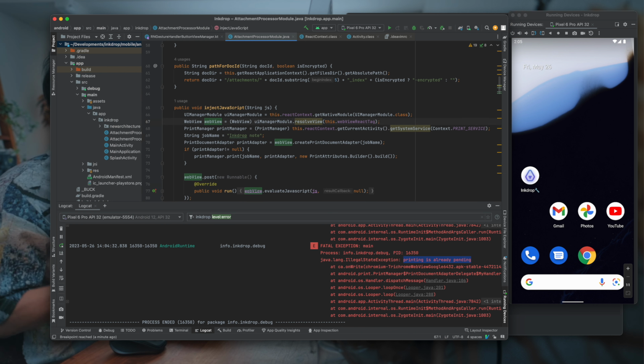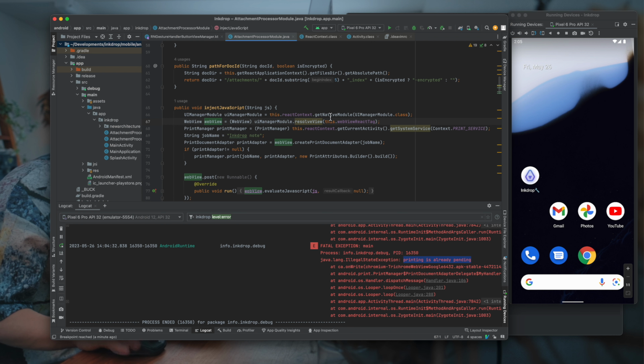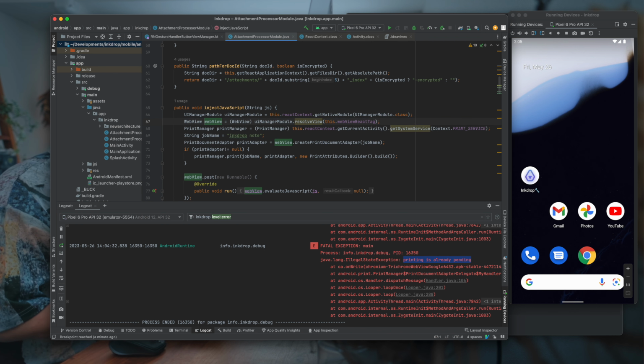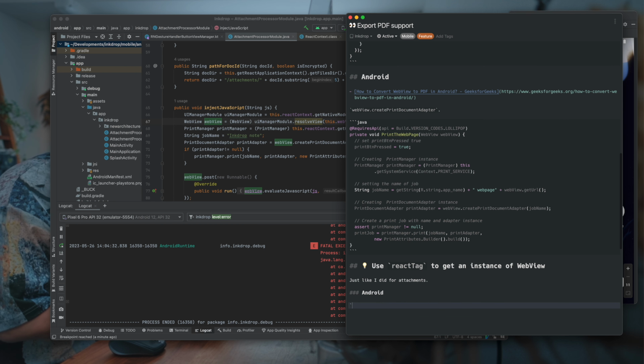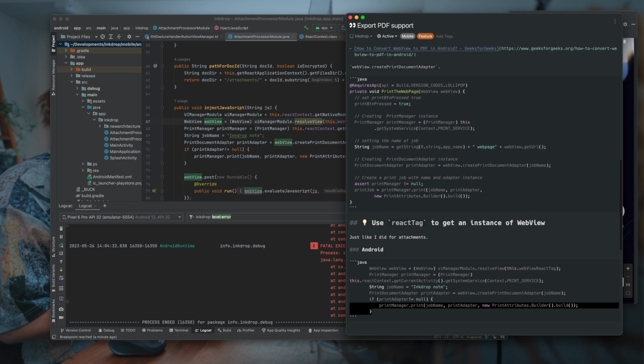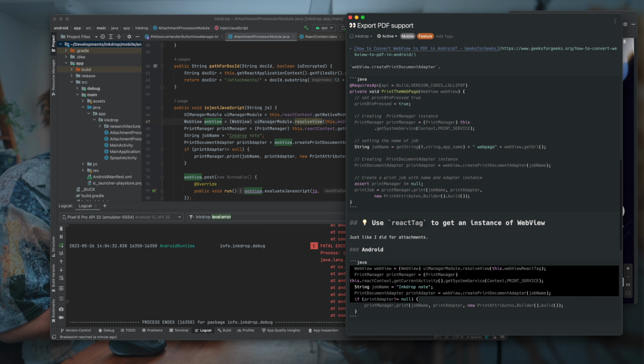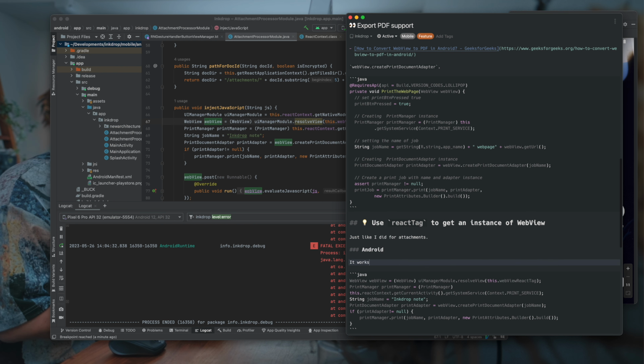Well, anyway, it works well, I guess. So yeah, this idea works well. It works.